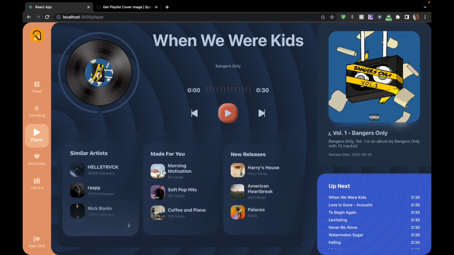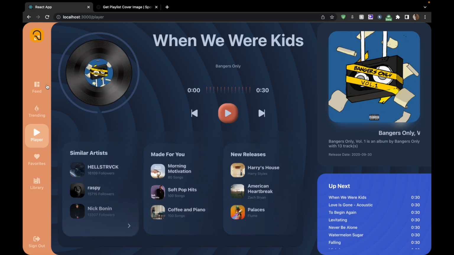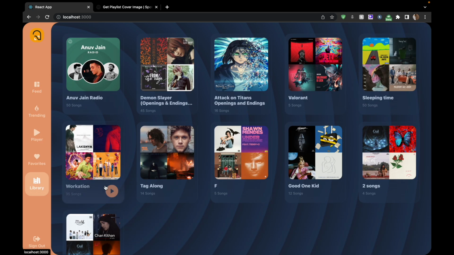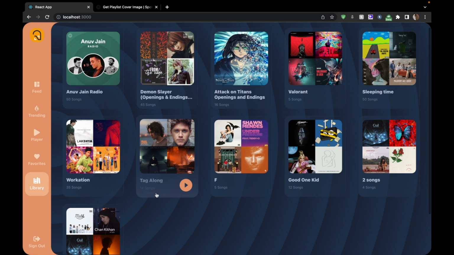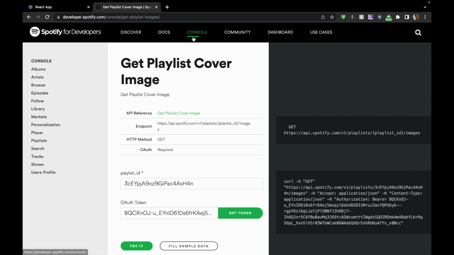All right. So this is done from my side. What you can do is once you click on these sites, you can target these all to the different screens that we have. And making all the other screens is not a big deal. You can use similar cards like these and target different APIs. You can simply go to the console part of the Spotify Developers API, and you can use any API that you wish.